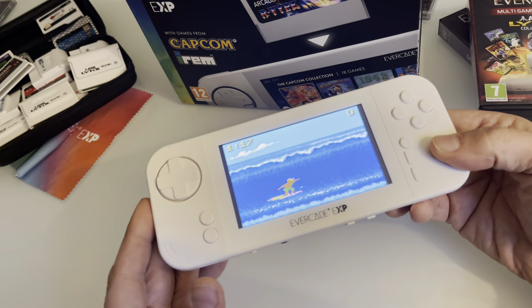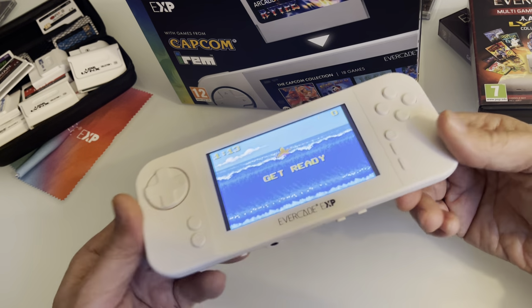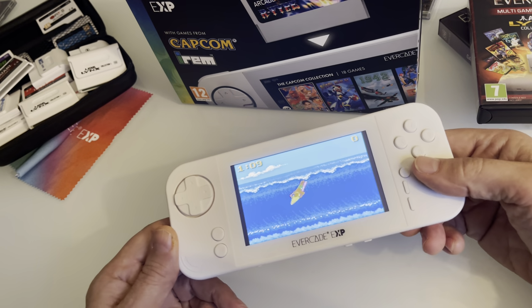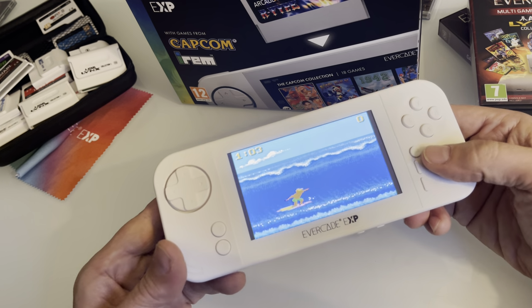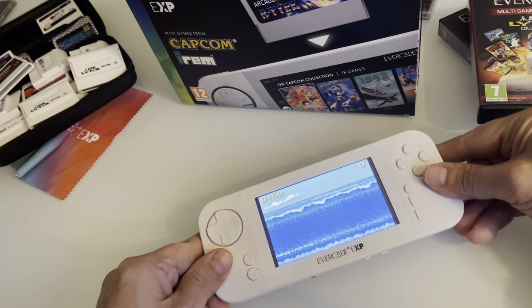I'm not going to do a full tech review. I'm going to do it just from a gamer's point of view. Out of the box, pick up and play. We're going to read some stuff off the box, but really just talk about the games and how I think they play. As I say, I've played around with this since the beginning, so it's a bit of self-discovery, and just checking it out.